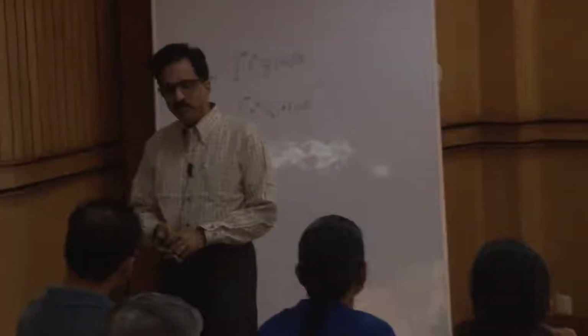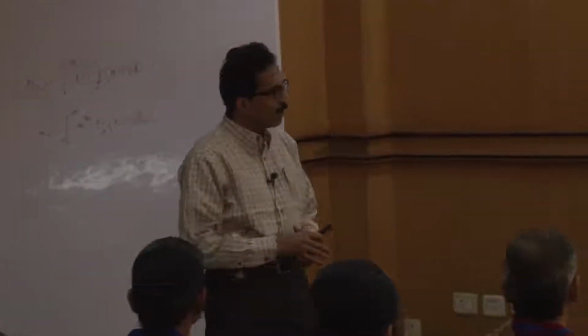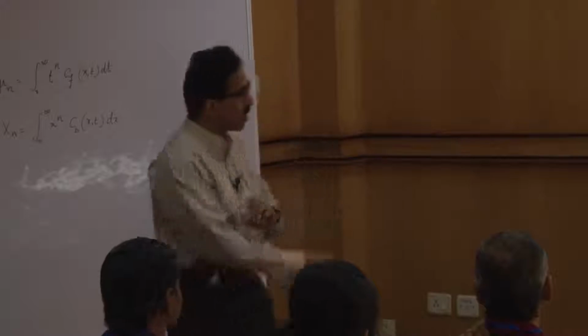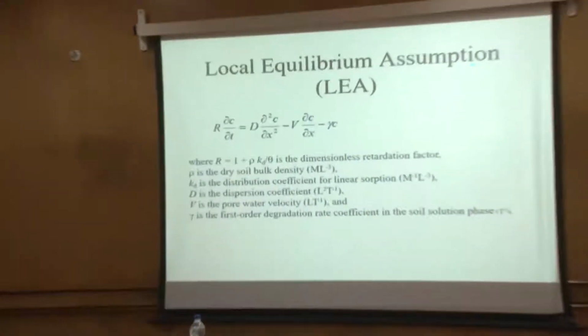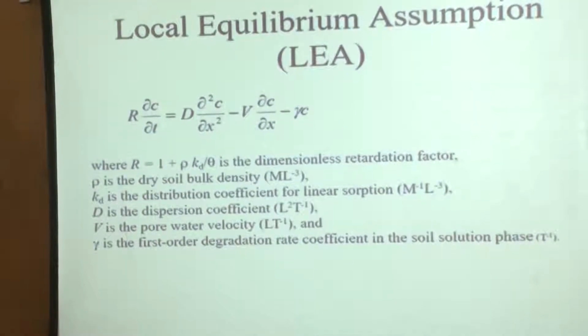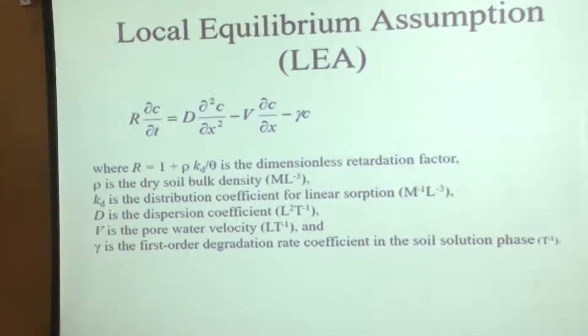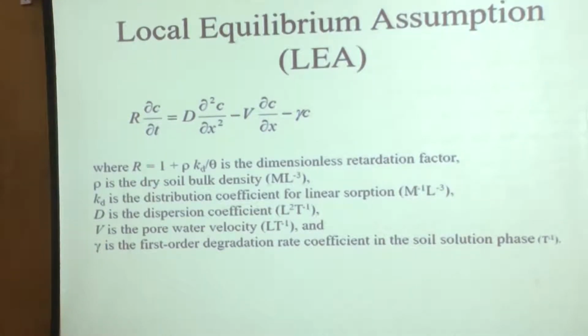We all talk about various time scales, and I hope to show you some of those. So the local equilibrium assumption therefore means this is the governing equation. We'll assume that it is at equilibrium, so that even if it is absorbent to the solute, all we are seeing is an effect of a retardation, which is given by this expression over here.